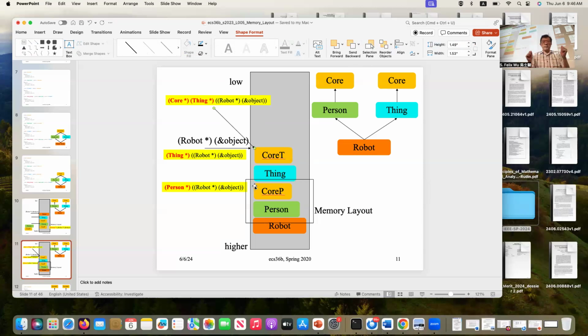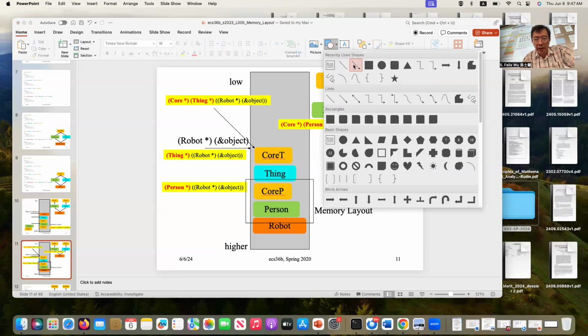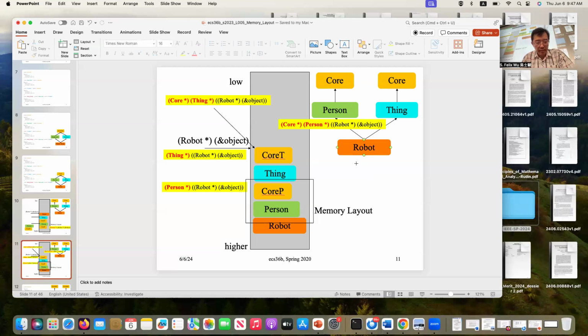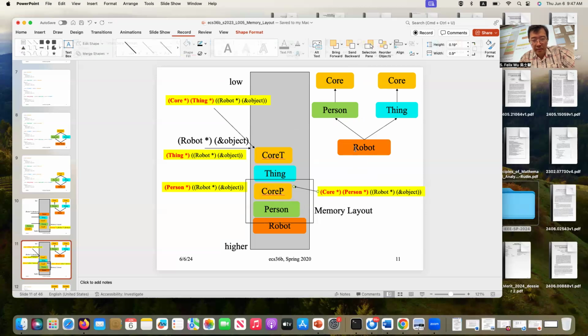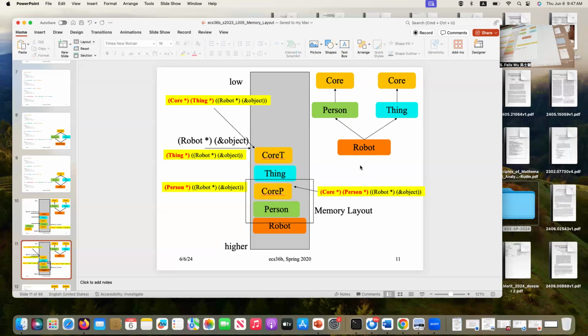Maybe I just write it down so you understand the difference. If I actually cast another core, I'm going to be pointing at the first byte here. Okay, this sounds complicated, right?